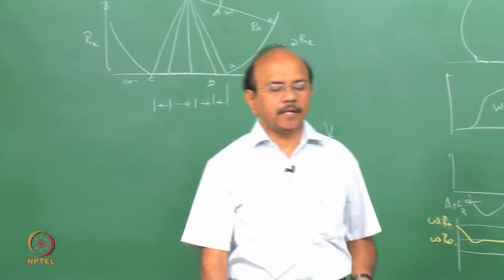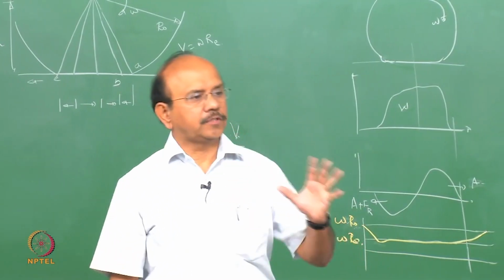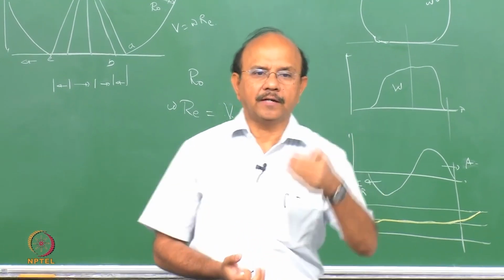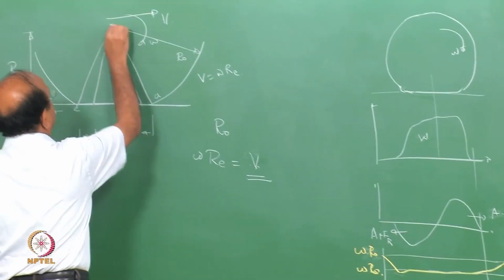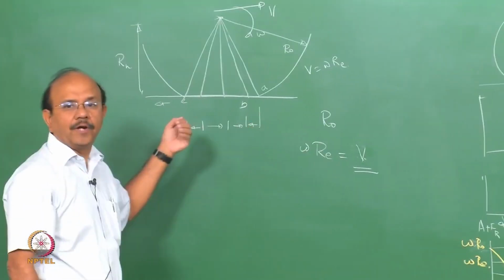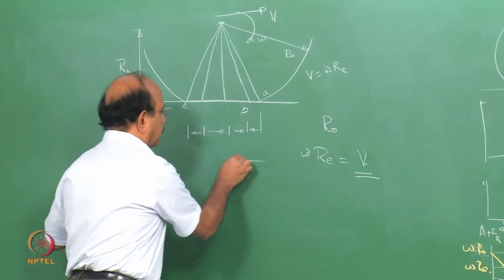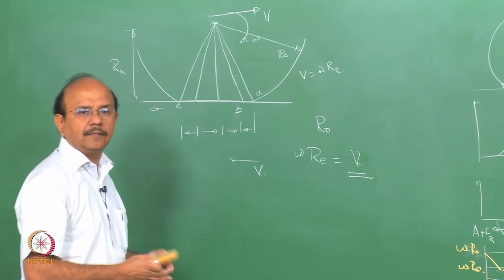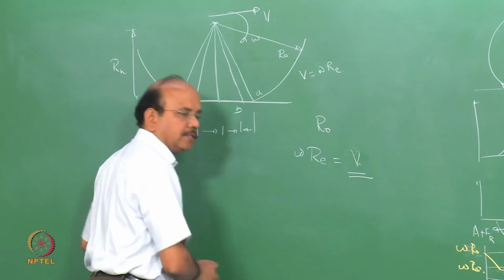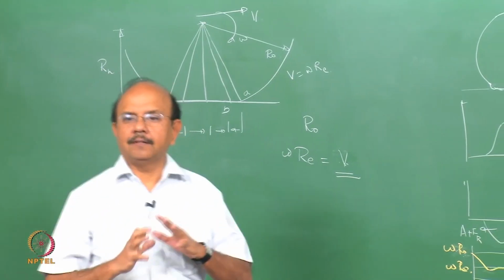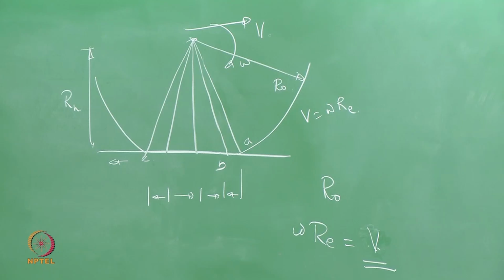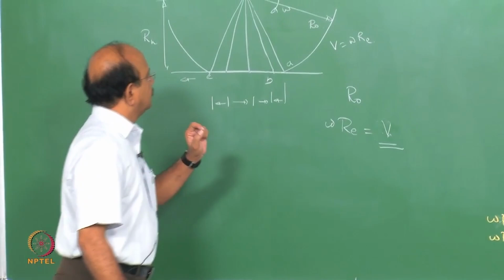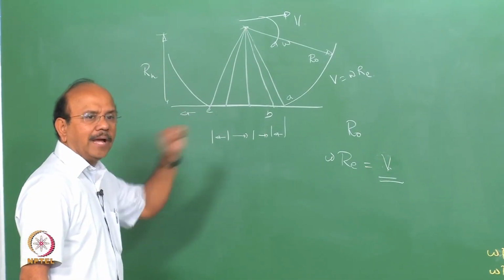As I told you in the last class, we can look at the velocity of motion of the wheel over the stationary ground, or we can look at it as if the wheel is stationary and the road travels with a velocity of v. Either way, it's fine for us. We will use one or the other as the circumstances demand, but the theory is the same. It's just for understanding purposes that we are looking at it from two different perspectives.